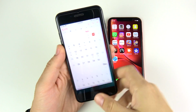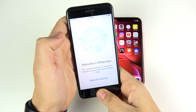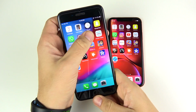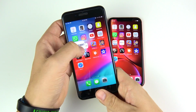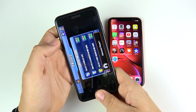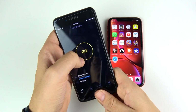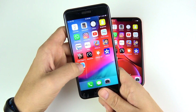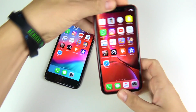Okay, so I quickly want to run through these applications to see if we get any reloads again here. In multitasking, you can see nothing so far for the 7 Plus. We do have Instagram on the reload. What about YouTube? Nothing. Prime Video with a reload. Amazon, let's go into eBay. You can see nothing. Slither, nothing there, it looks like. Pause that on the Jetpack and paused the Dead Trigger. It's all good to go though. Video Shop. And remember, iOS 12 here on both. iMovie did reload, and Internet, so not bad there for the multitasking for the 7 Plus.